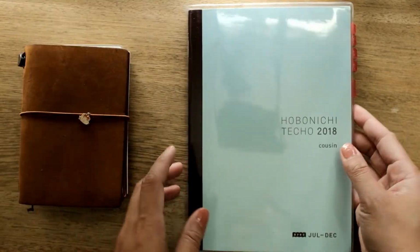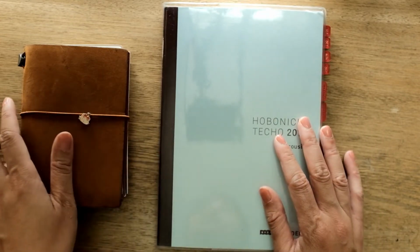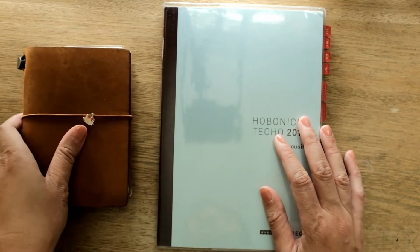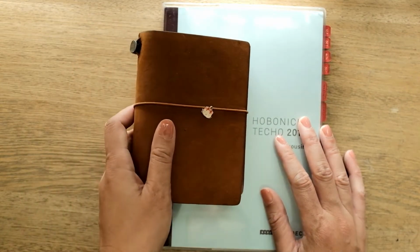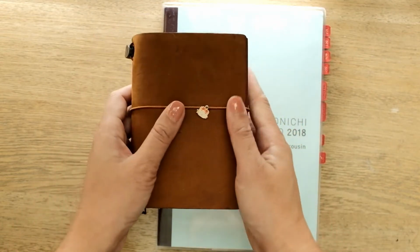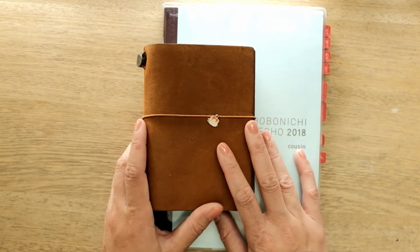And so I have found that I've needed a different notebook for that, just to quickly jot down notes, ideas that I have, and other things that I may want to include and for other purposes. So what I have been using for, I'd say, about a year now is the Midori Passport, the traveler's notebook in the passport size. And the reason why I chose the passport size is because it is so portable and it's so small. It can fit in the smallest of purses without any problems.